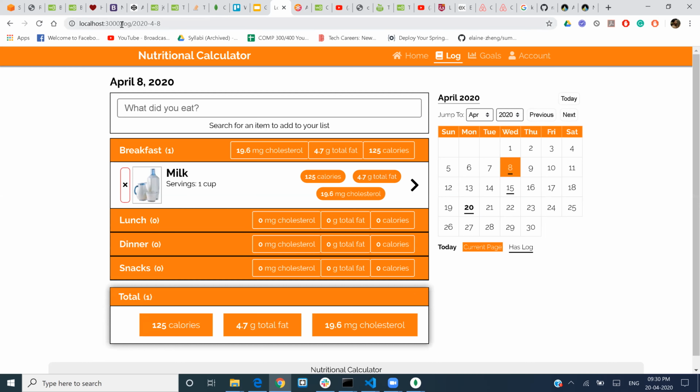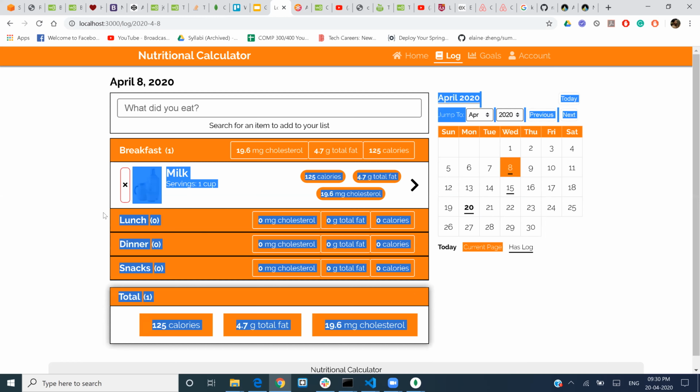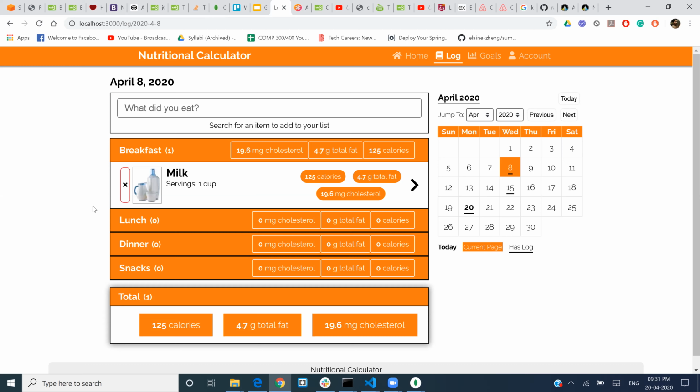And I wanted to talk a bit about the routing: as soon as you go to whatever date you go to, it shows the date here. So that's also another kind of backend service we designed for this application.